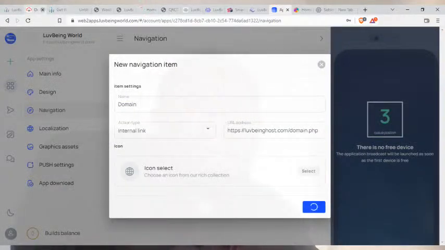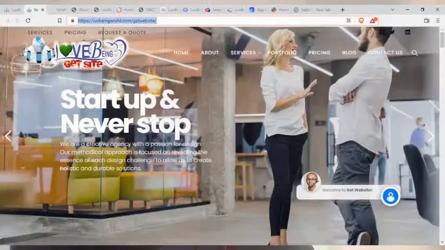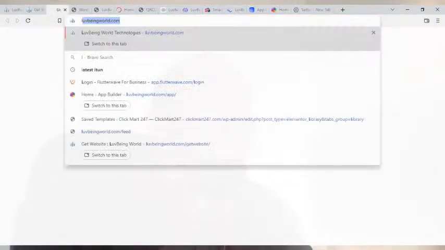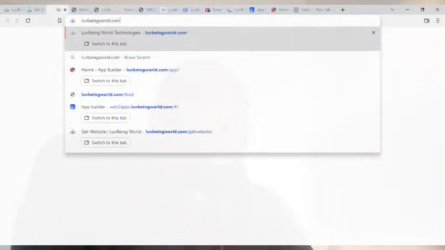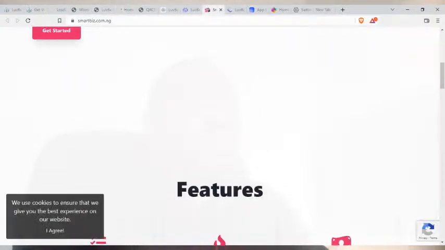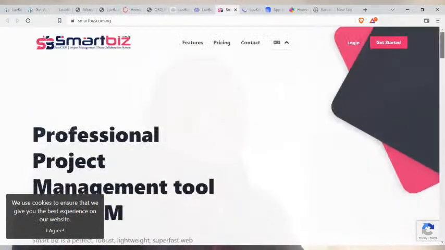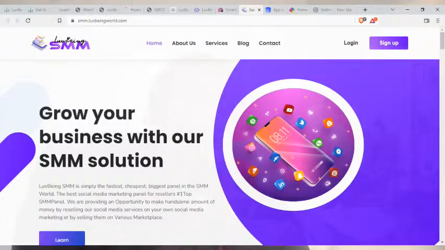So here now I've basically closed the domain path to lovebeanhosts.com. So I made a mistake on the page. Okay, let me carry this. Let's say SMM.